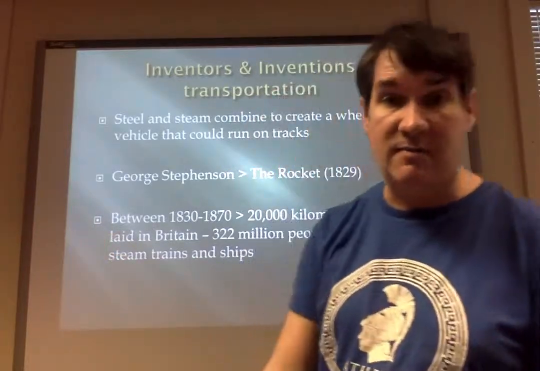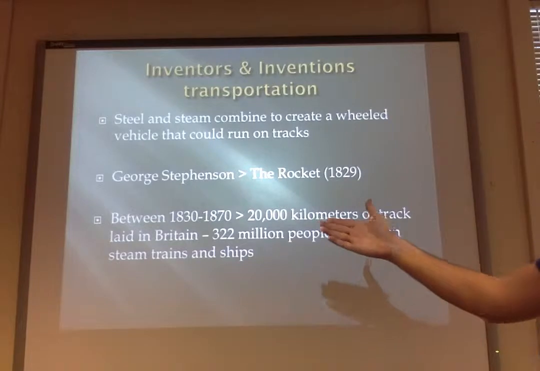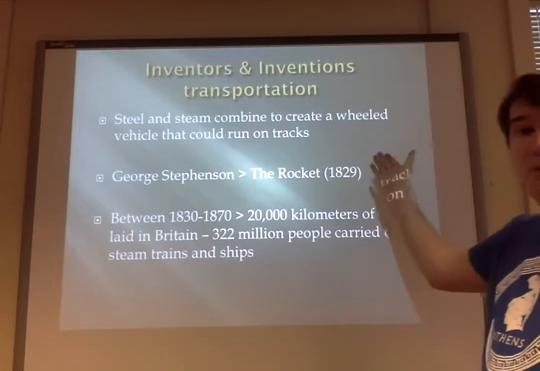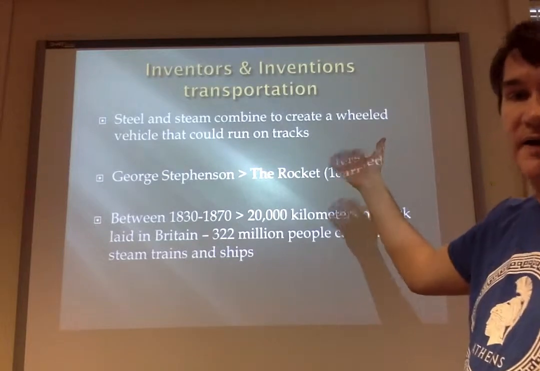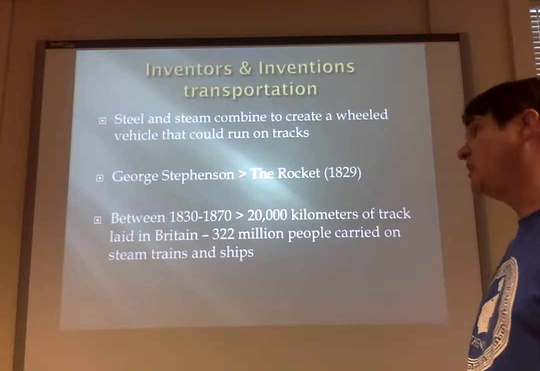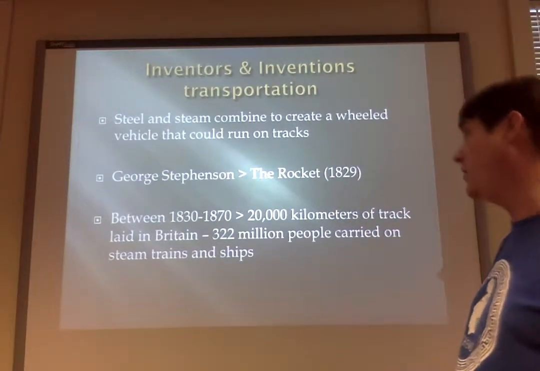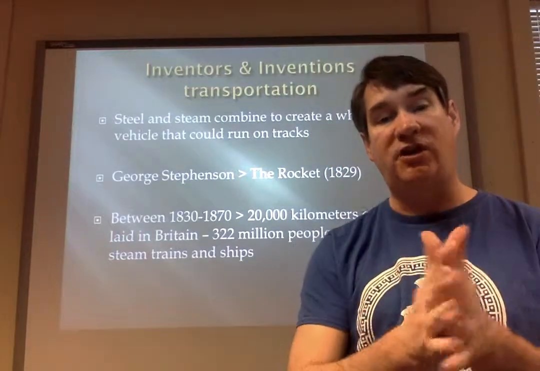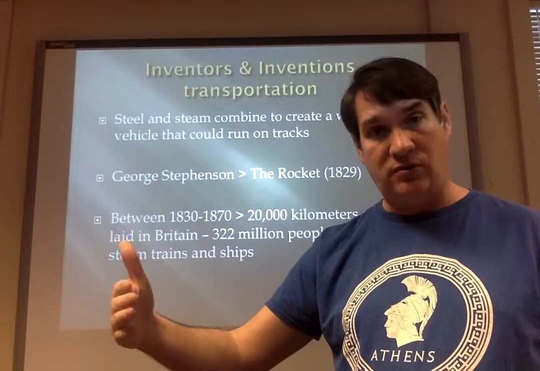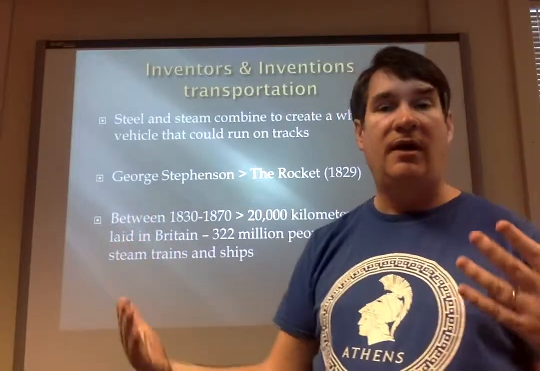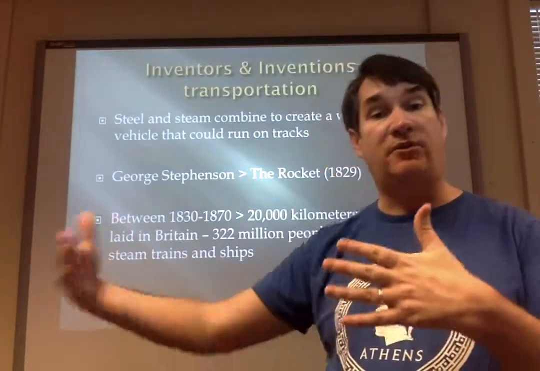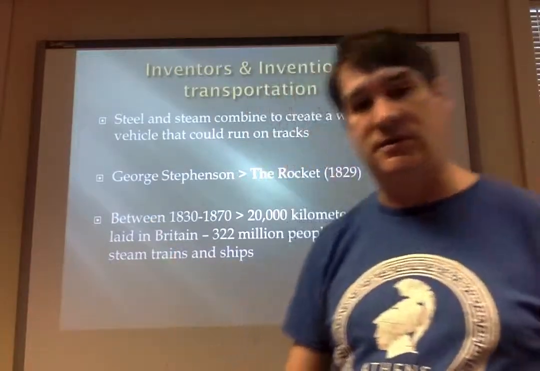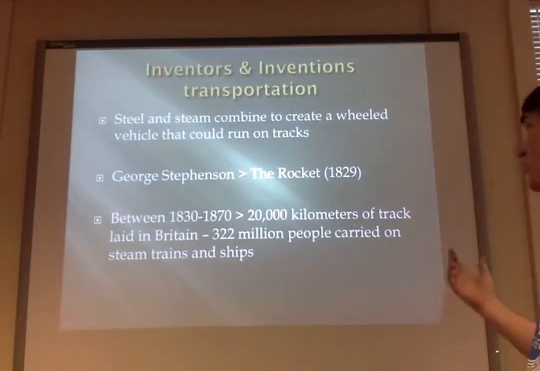And so there we are. We've started the steam age, right? Between 1830 and 1870, eventually that was what people were shooting for, and they actually created a steam engine that could carry people. George Stephenson created the Rocket. His claim to fame is that he won a competition against other steam engines that were used to carry people. His steam engine went a blistering 45 kilometers an hour, right? And they called it the Rocket because it was so fast. And that was in 1829.